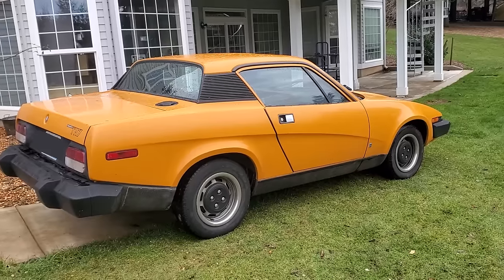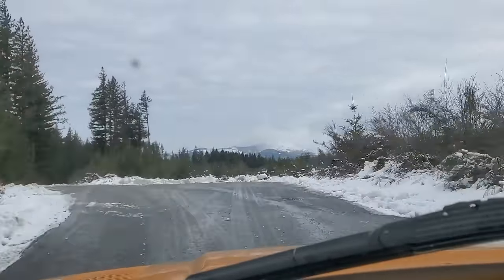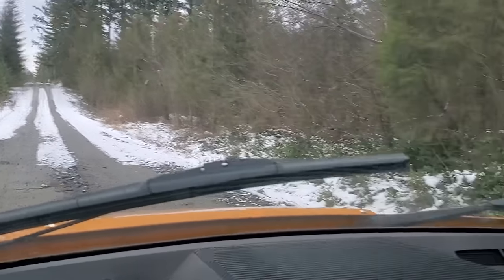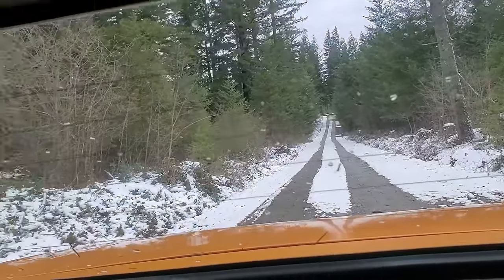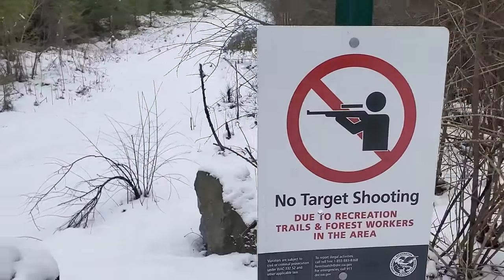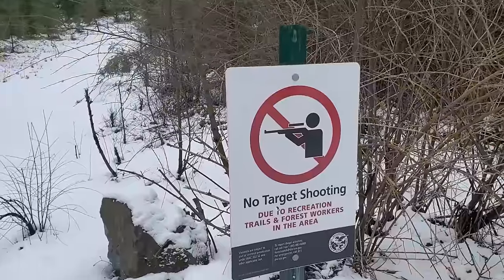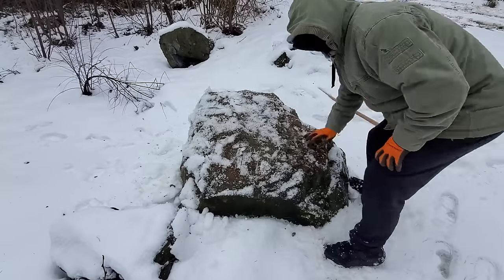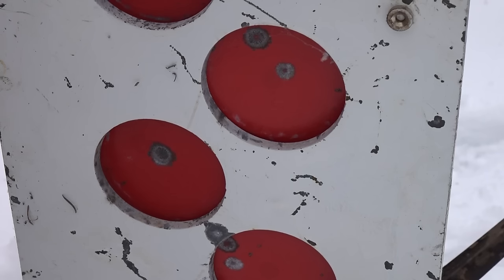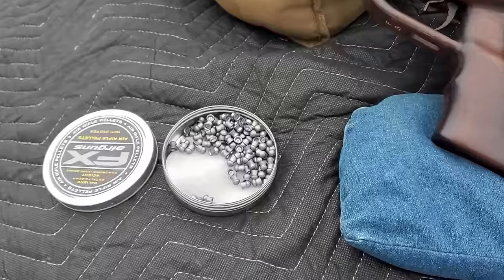For the next segment I drove to the forest to use some Firebird targets. When I got to the dirt road it was a little too snowy, so I went home, got a shovel, and came back. I backed up to my shooting spot to make sure I didn't get stuck. We had about 27 mph winds going, but I set up on a rock. The target here is an AR-500 steel target called the Zipper from Magnum Targets — this thing will take a hit from an AR-15 without even scratching it. I stuck some Firebird targets on it to give the 25-caliber pellet a little help.